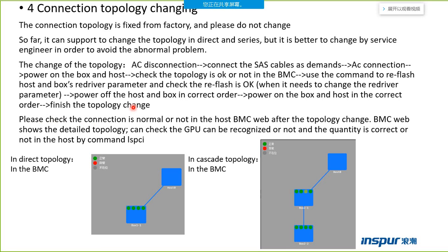Many times we need to change the connection topology, and sometimes the customer may ask us to do the change. So if you don't know how to change it, you can ask global support.